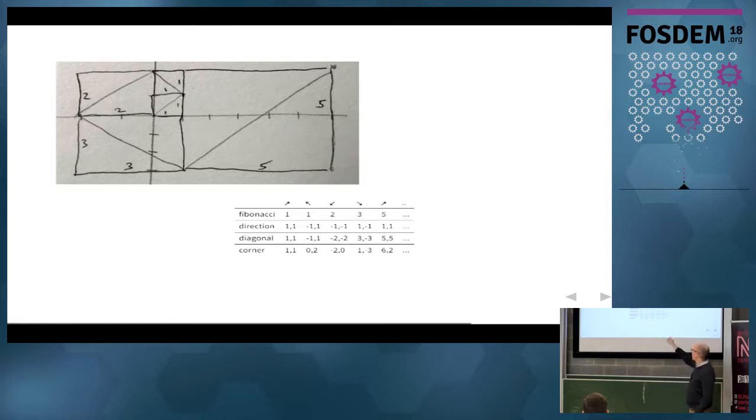Okay? So the diagonals then are the first list times the second list, where times means multiply a scalar by a vector. So for instance, 5 times 1, 1 is 5, 5. So these are our different diagonals. And then the corners are going to be the sums of the diagonals so far. So we start with 0, then we add 1, then we add the first 2 to get here, then we add the first 3 to get here, right? And then we add the 4 to get to the fourth. Does that make sense?